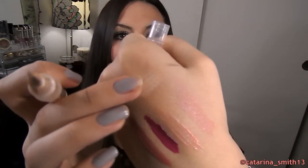Next, something new to me, not new at the drugstore, but this is the Dream Lumi by Maybelline Concealer. I've heard so many things about this. I just never picked it up. I'm not sure why. Usually, I guess, when I hear the word Lumi, it means luminous, and I don't really want that on my face for my oily skin. But in terms of a highlighting effect, I guess I didn't really think about that, and this is a great highlighting concealer. I got it in the color Buff, and it's really good for highlighting. There it is right there. I also do have it under my eyes today, and just did a little bit of a highlight with that, blended it out with my sponge, and so far I really like this.